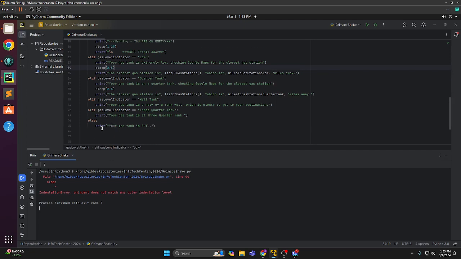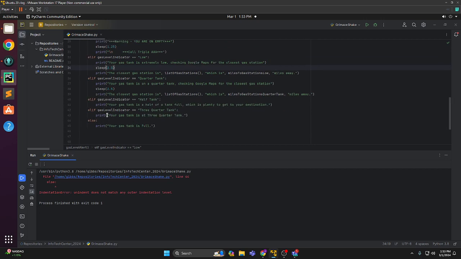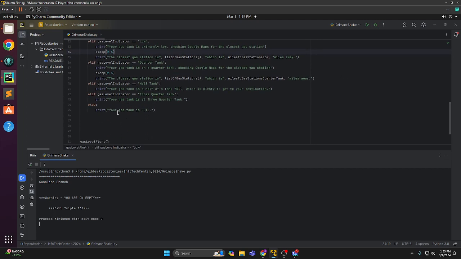Now, why is it an indentation error? Because it should be nested inside here and not nested inside one of these different statements. So now if I try to run it, it'll say gas tank is full, warning you're on empty, and it sleeps for those print statements.